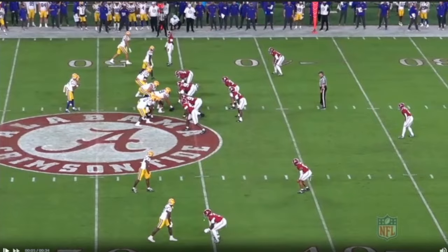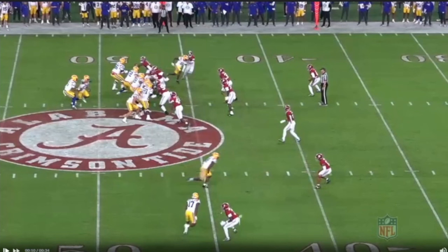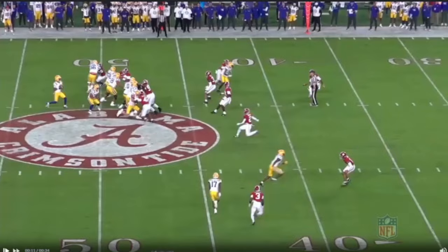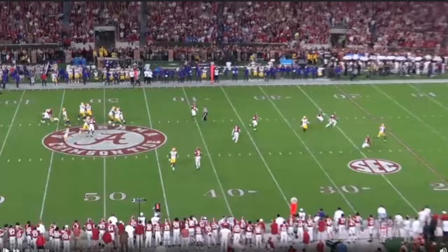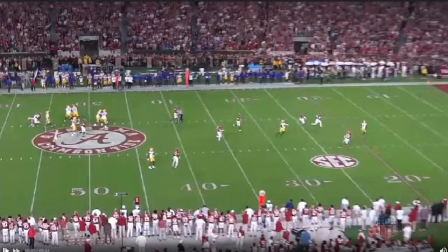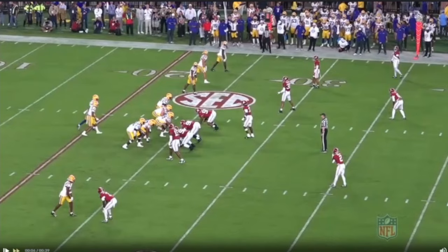Really good deep ball thrower. If there's one thing that jumped off the page when I watched him, it's that he's a really, really good deep ball thrower. Good pace on the football, doesn't throw it too flat, gets it up, allows his guys to run under it. Here's one right here - love the read. You got the safety sitting in the middle, but at the snap he comes flying down, leaves the middle of the field open. So we get our post right here - quick hitch, ball's up, lay it out there, easy to track, right on the money, not really breaking stride. You're going to see this over and over - just about every tape I saw, there was a couple really, really good deep balls thrown.